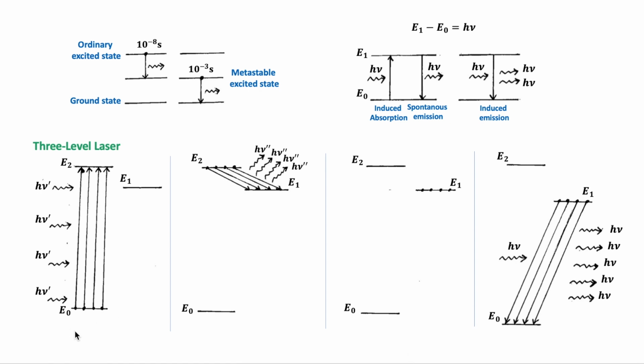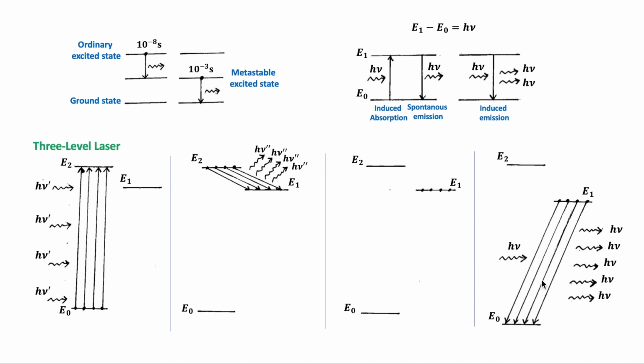So to get laser from these three-level atoms, the key is to have more atoms in the assembly in the metastable state, like here. So more atoms in this state than atoms in the ground state. So that if we shine a light of frequency mu on this collection of atoms, there will be more induced emissions from the atoms in the metastable state than induced absorptions by atoms in the ground state. And this results in an amplification of the original incident light.